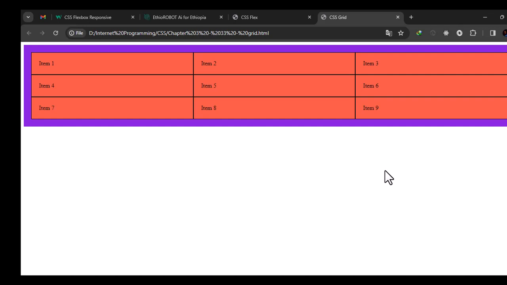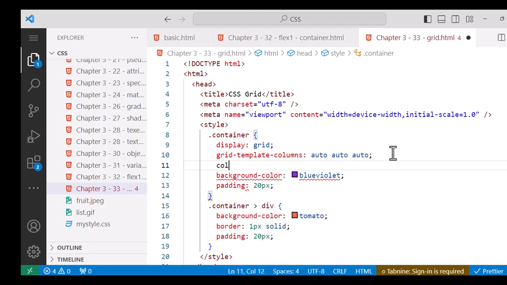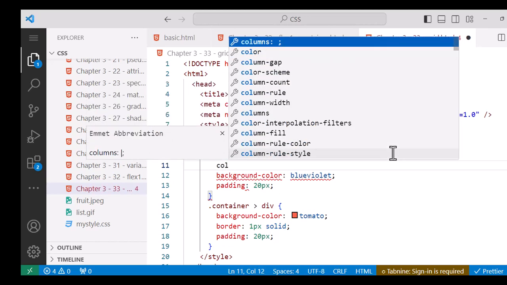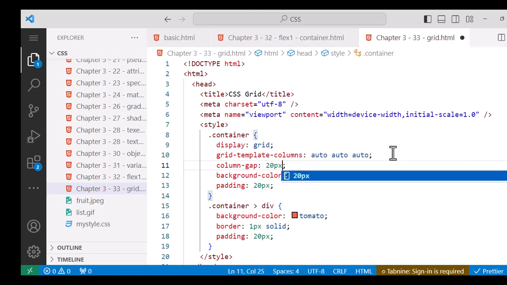The same way we can divide gaps into row gap and column gap. So in order to define the gap between 2 elements, we can use column-gap of some pixels. For example, let's have column-gap of 20 pixels.